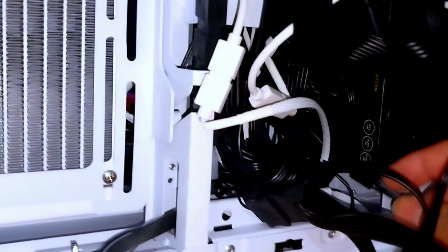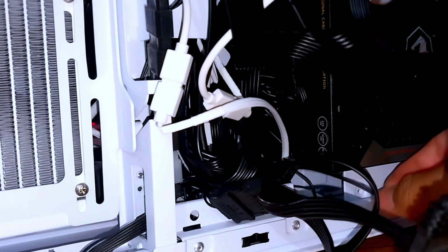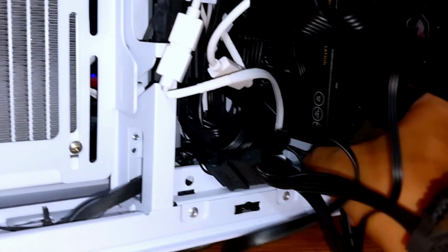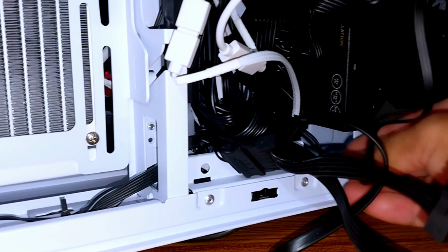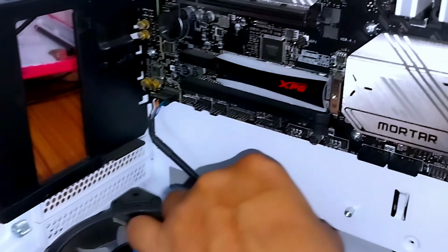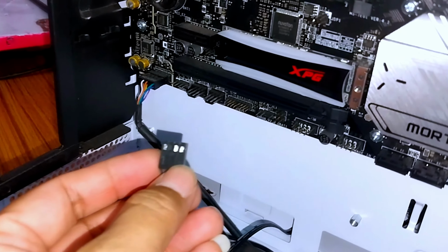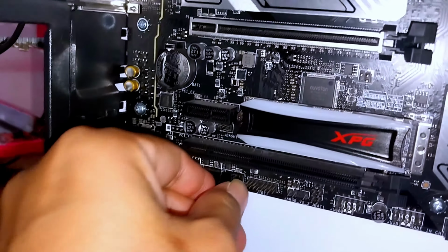So now I will connect with the motherboard. In the opposite side, now connect. You can see, guys, connection complete.